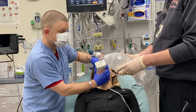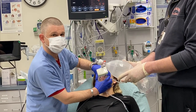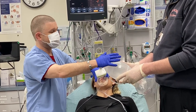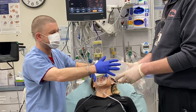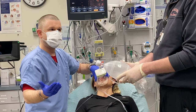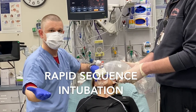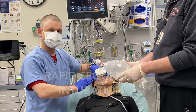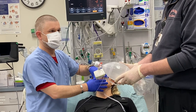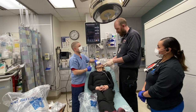So the seal, a good two-handed seal, keeping the airway open, however you need to do it, depending on the patient's body habitus. And the respiratory therapist can hold this unit like this until we go into the second step of the procedure, and that is to sedate and paralyze the patient and discontinue this, and that will be in our second video. Is there anything you want to add from a nursing standpoint? No. Okay. Is there anything you want to add from a respiratory therapist standpoint?